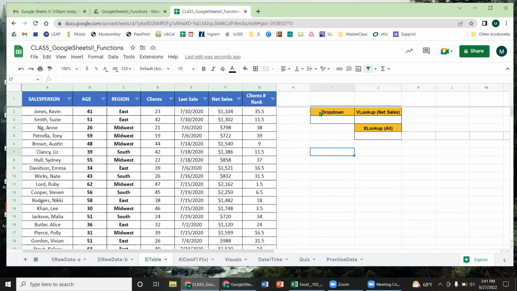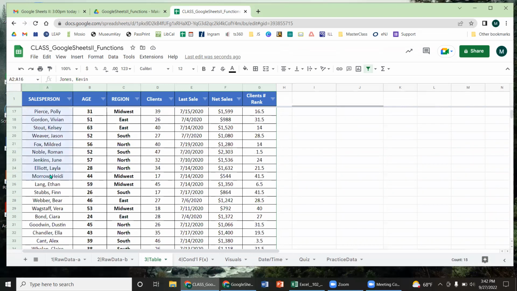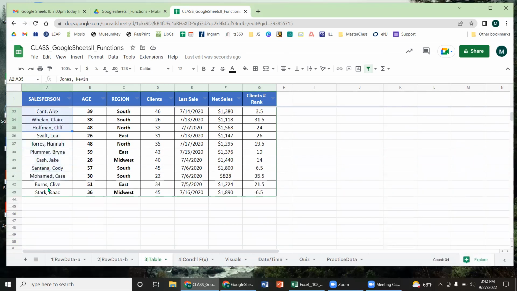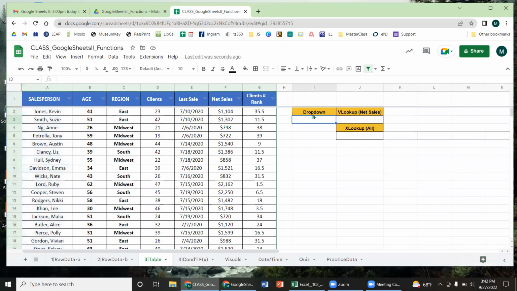Okay. So next we'll take a look at something useful, which is how to make drop-down menus. And then we'll look up those lookup functions. So to make a drop-down menu, what I want to do in this case is have a box that I can click on and be able to choose any of these names. I want it to provide me with options, like a multiple choice in this box, like you might click on a website. So I want to be able to easily click a name and not have to type it in manually myself.